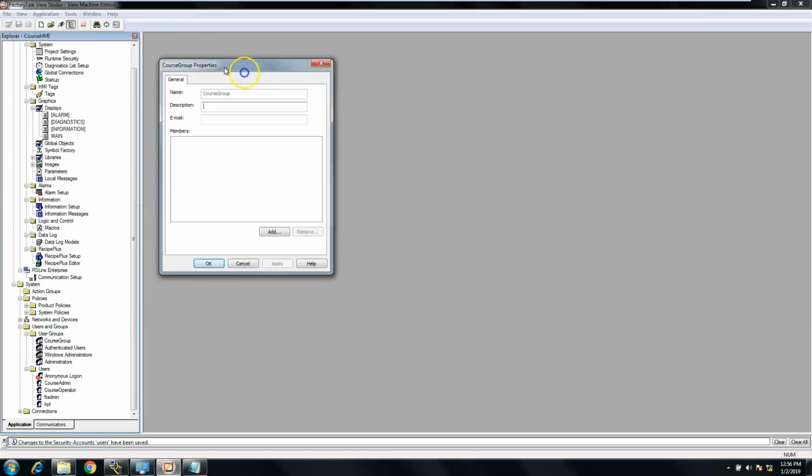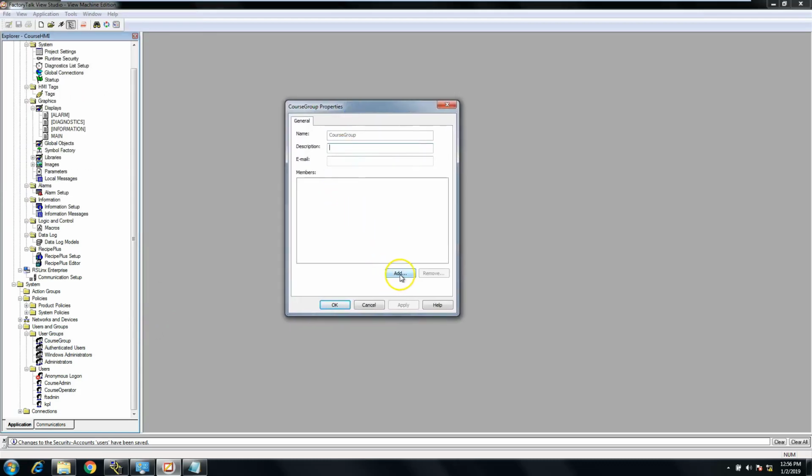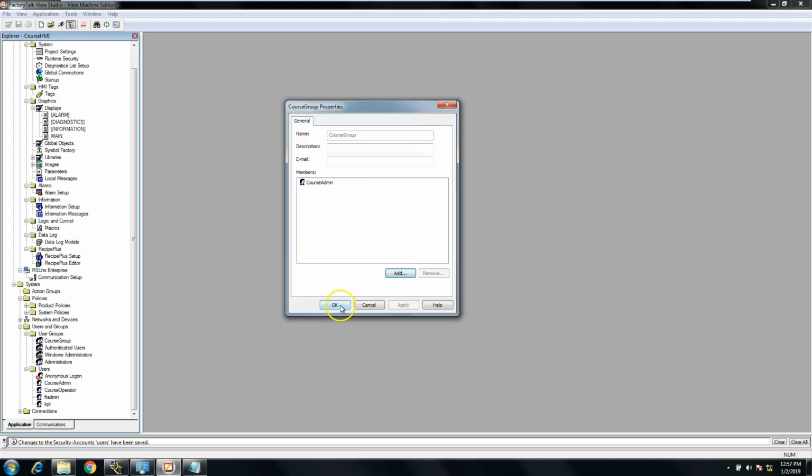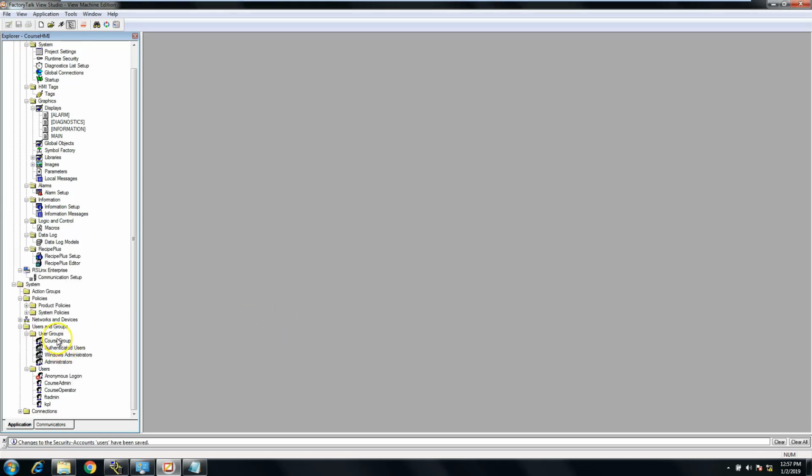I opened it up, and then I came down to where it said add. Then you only see the authenticated users, or the Windows authenticated admins. So come down to show all, and then you can see what's what. So then I'm going to add the admin in here, and then have that there, right?